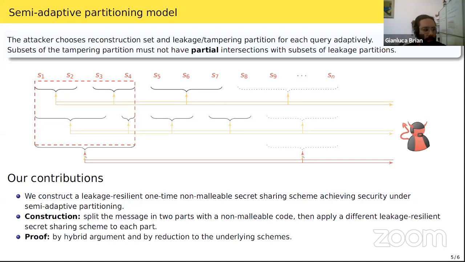The proof of security proceeds by hybrid argument, and we gradually proceed to separate the computation of the tampering query to the left part and to the right part, so that we can finally reduce to the non-malleability of the non-malleable code. Also, in this case, we have the application for the compiler for the p-time non-malleable secret sharing scheme in the computational setting.